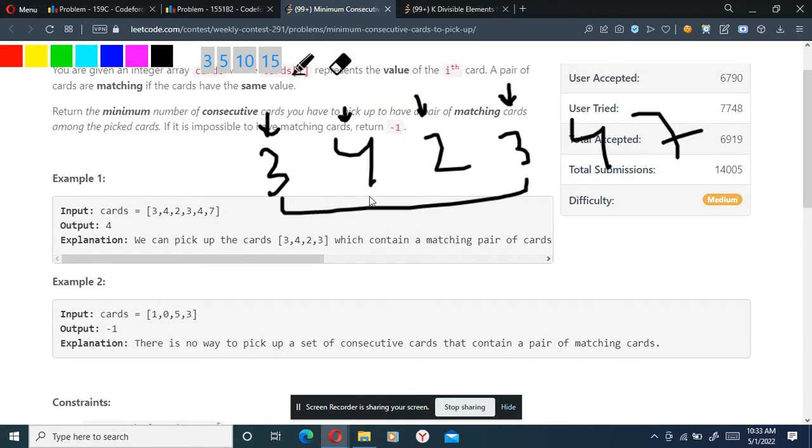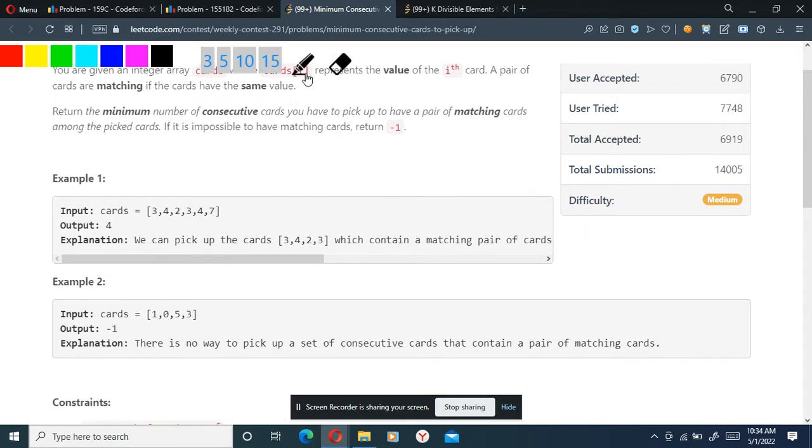That means, do you see any more subarray which has a repetitive digit? Yes, you do. That is this one, starting from this and ending with this, you also have two fours here. You would have many such examples, so I'll go through one more.